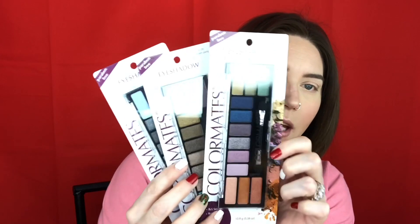All that's out of the way, so let's get started playing with some Color Mates. Today we're playing with Color Mates, which I'm sure the title probably already says that. We're playing with Color Mates today — you can find Color Mates at the Dollar Tree, so they're a dollar each. And as far as I know, they only have three — I only saw three different ones.